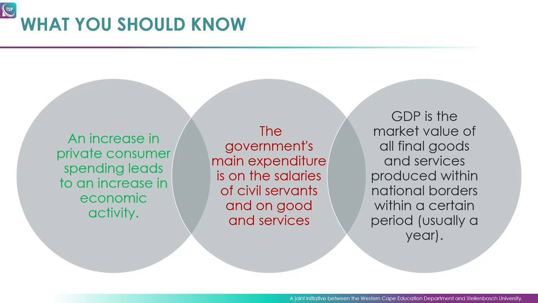Now, our famous term GDP, which means gross domestic product, which we were taught back in grade 10. For both grade 11s and grade 12s, this description is revision to you. I'm sure you are reciting it now in your minds. GDP, gross domestic product, is the market value of all final goods and services that are produced within the national borders within a certain period of time, which is normally within a year. Those are the things that you need to know when you are dealing with the multiplier.